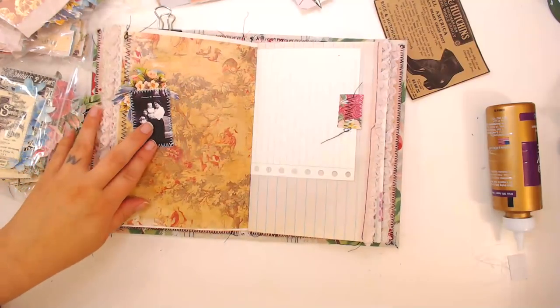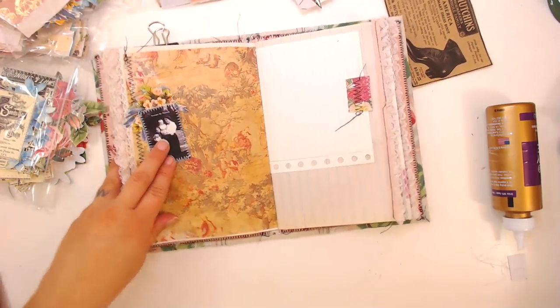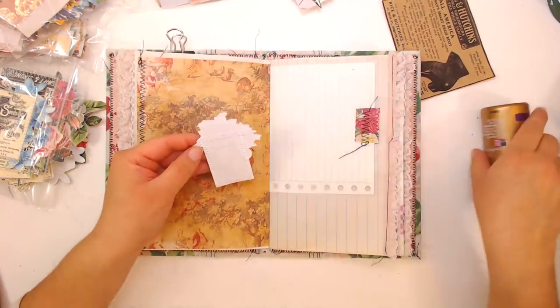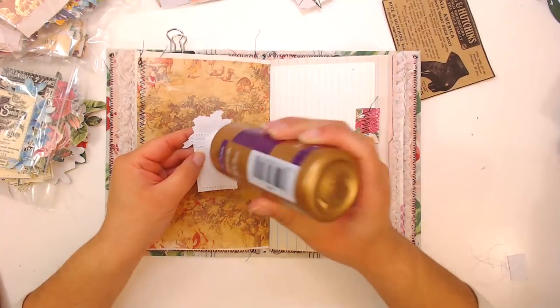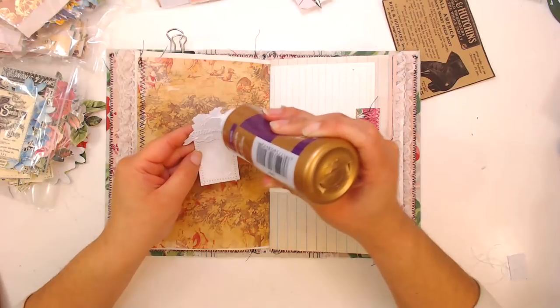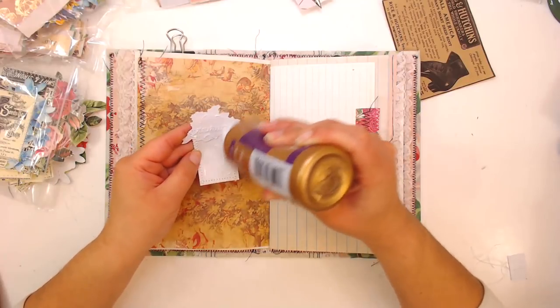Do you ever offer your flowers as stickers? I have not. I have not. Be interesting. We'll have to see how my Scan and Cut would work with it.